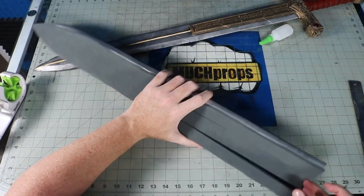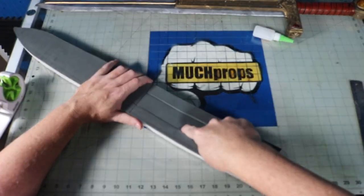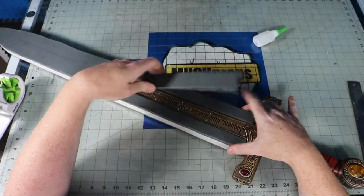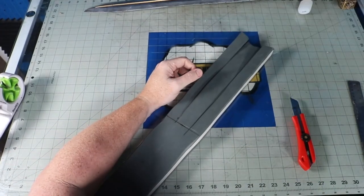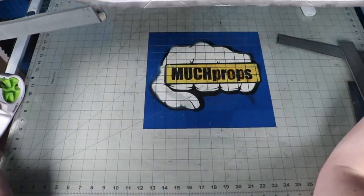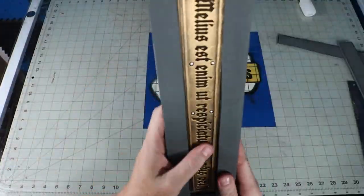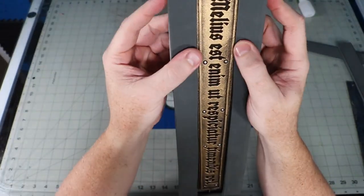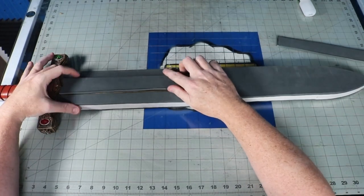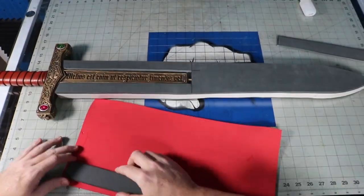Once I have my parts glued together I realize that it's too snug for my sword and might rub off my paint job — it's catching on the engraving ridge on the middle of my blade. So my solution is to add a raised area to each side at that location to give it a little bit of leeway. I cut off enough space to accommodate the ridge and tried putting down some 2mm foam to bridge the gap. After that was on I realized it's too flimsy, so I peeled it off and glued thicker 6mm foam instead. I'm making this up as I go, as I do with most of my builds, and wanted you to see that I just adapt the design to fit the problem — just going with the flow. Who knows, my mistake might be a feature in the end.